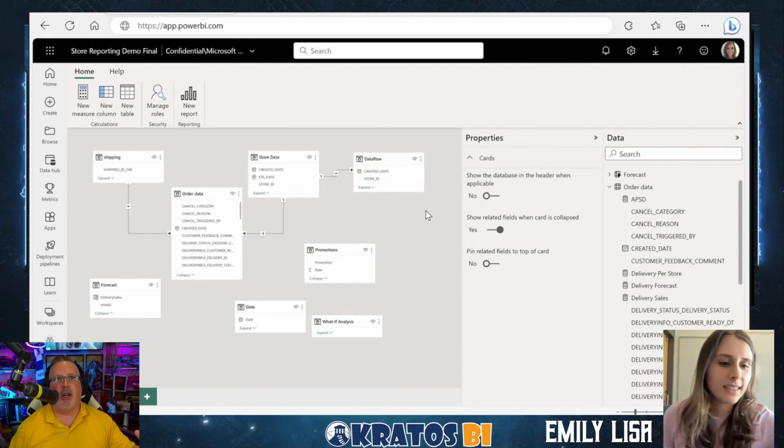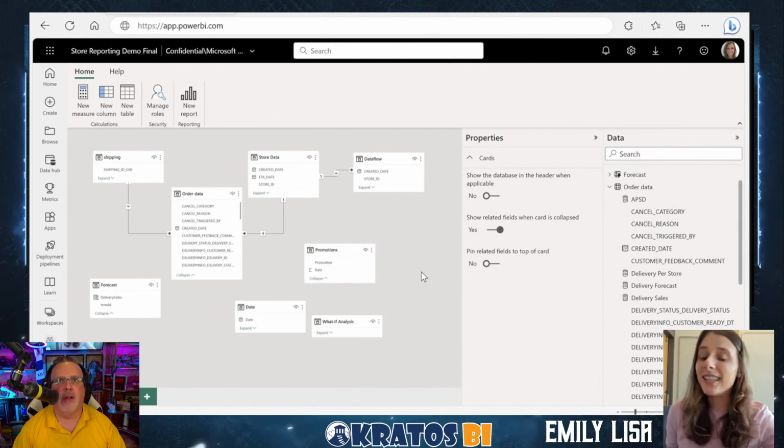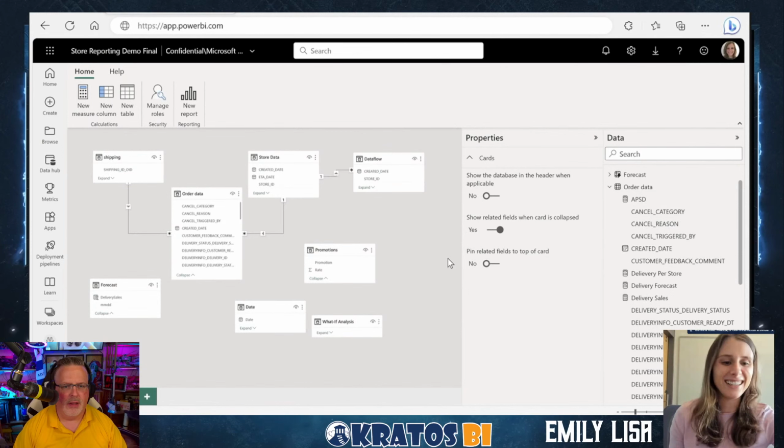All right, I'm sharing your screen, and okay, so we are now over to Power BI Desktop, right? We're seeing Power BI Desktop here. You would think so because it looks just like desktop, but no, we are in the web. We are on the Power BI service. This is the data model view within Power BI service. We're not in desktop at all right now. Shut the front door. Look at that. It's the same thing.